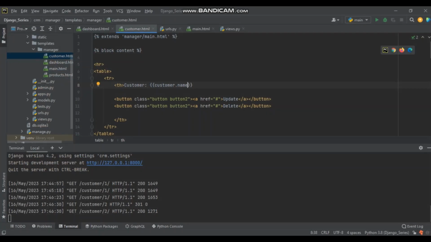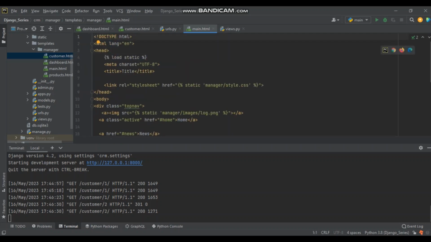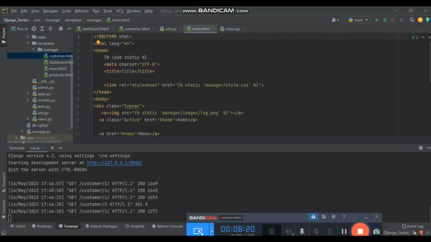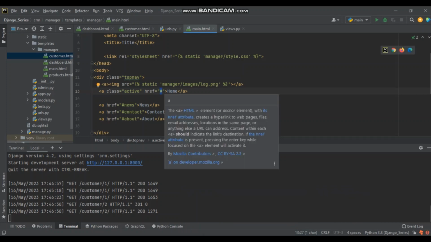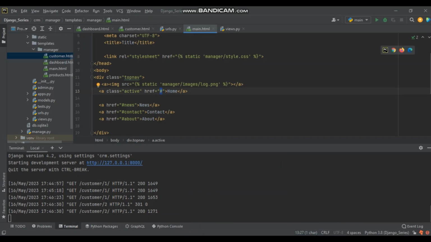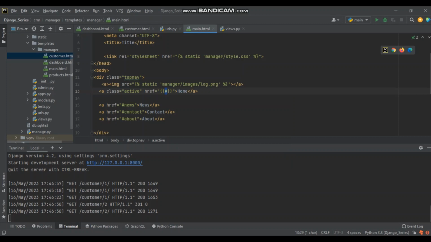You remember we put our navigation bar in this separate template. So here we will have to put a link for home.